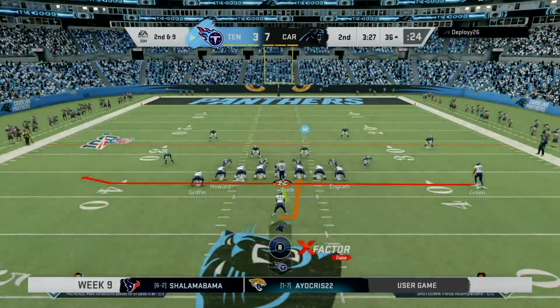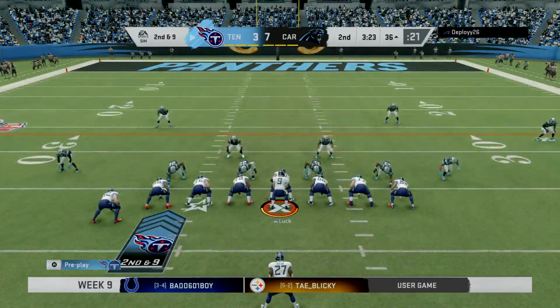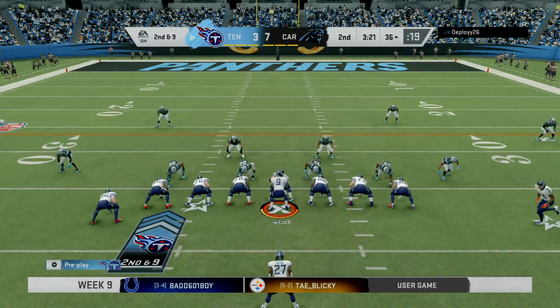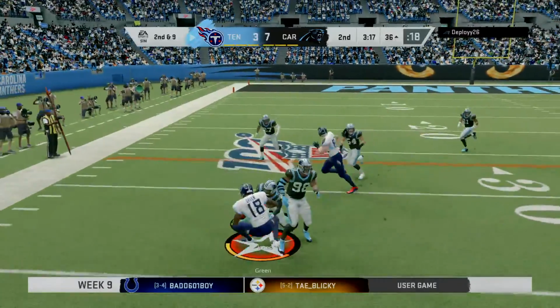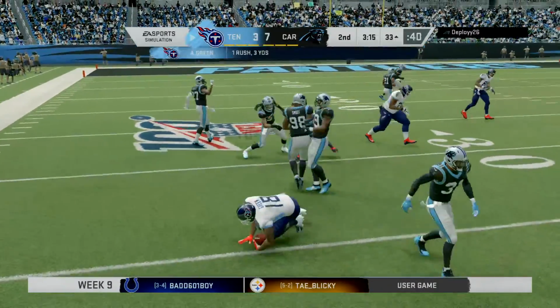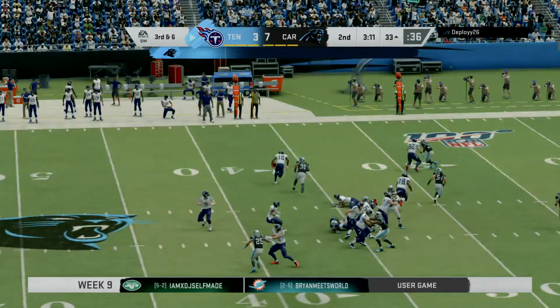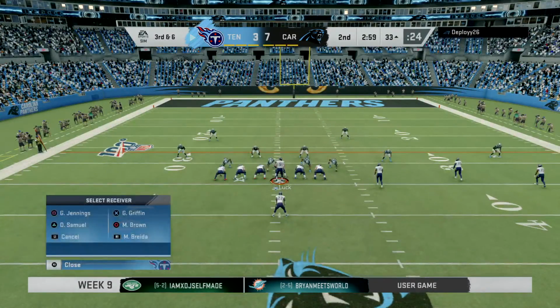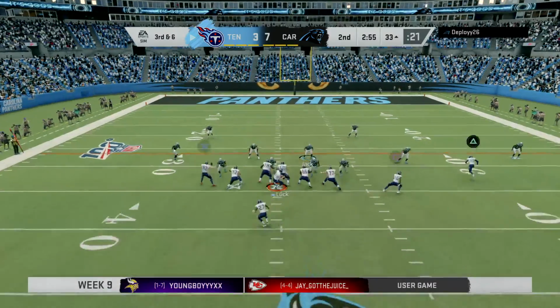They tried a quick hitter inside, but that one was swallowed up, because what they're hoping is those big defensive linemen will take the bait and move laterally and open up a crease that they can run through. Didn't happen on that play. And he'll be upended at the 33 following a gain of 3. And guess what? It brings up 3rd down. So 3rd down now. They need the 27-yard line for a first.